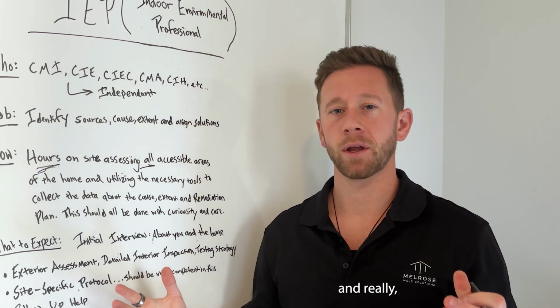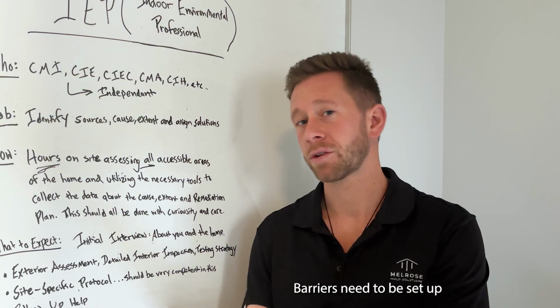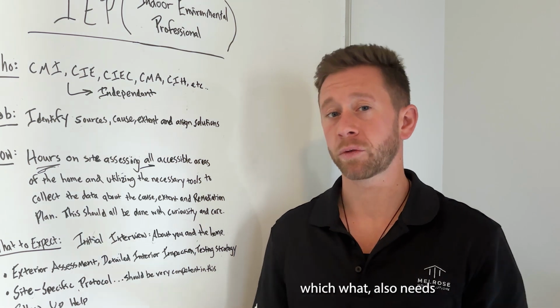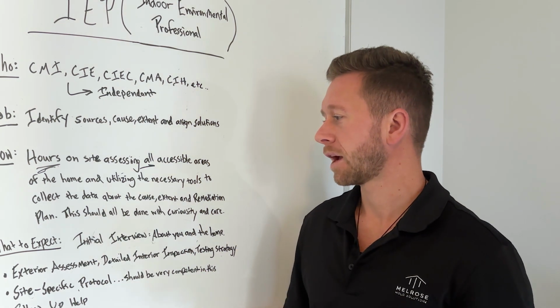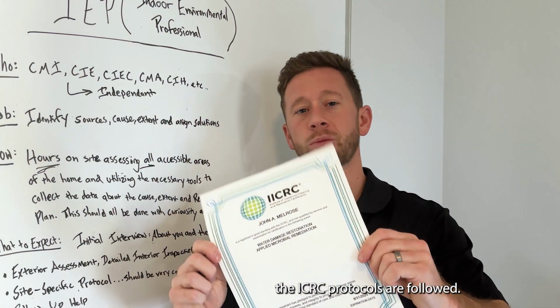They should know the home and really have a good lay of the land for containment barriers that need to be set up, where negative air pressure can go, what materials need to be removed, what also needs to be cleaned and saved. And what's also very important is that the IICRC protocols are followed.